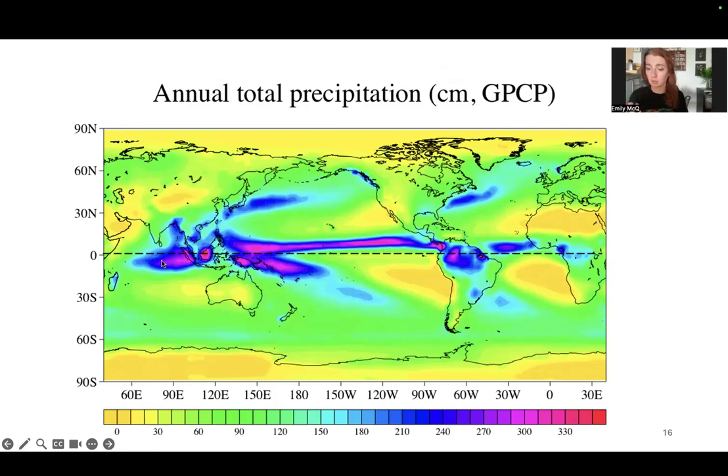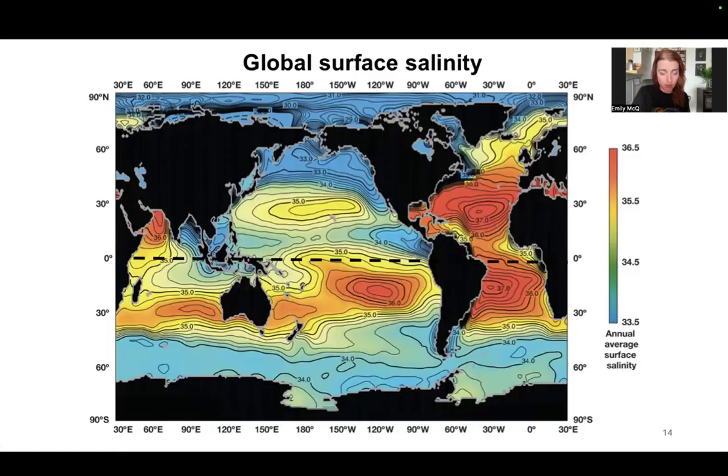This is where we see high precipitation. And because of that, most of the equator has lower salinity than its mirrored counterparts here. So we have this gyre that has high salinity, this gyre that has high salinity, but then we get this little bloop here. So this is telling me that this is generally where we're getting most rain. It's not right on the equator. It's a little bit north of the equator.